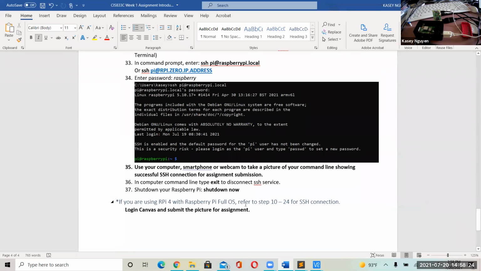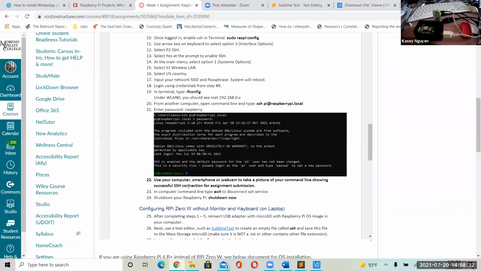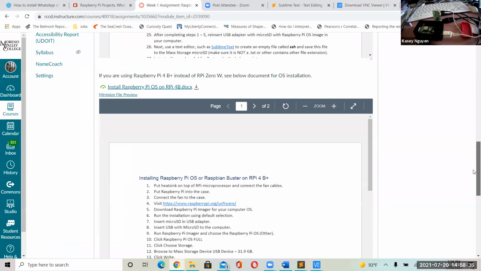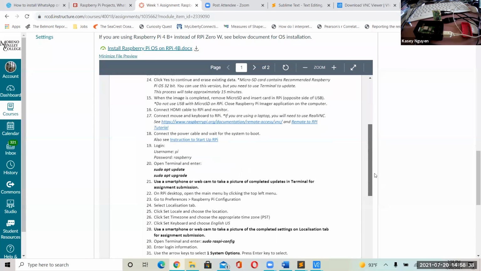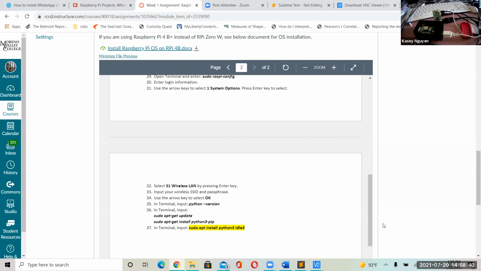So what I did was I included a document for Raspberry Pi 4 OS installation. You can find that in the second document that came from my other class. So I just pulled the steps. And then you should also install Python 3 and IDLE 3, in case you need to program, which we will do a little bit. We actually use somebody's script and run it, but in case we need to edit the script, we would have the IDLE. So I have time, so I want to touch on that. Okay, so you can find the instructions there.